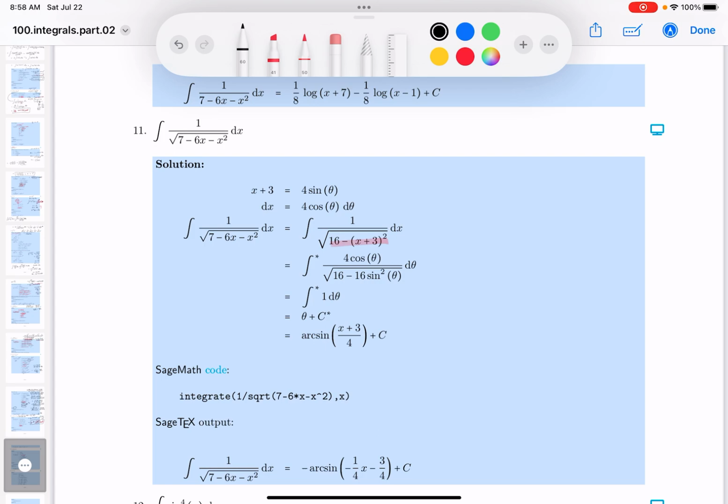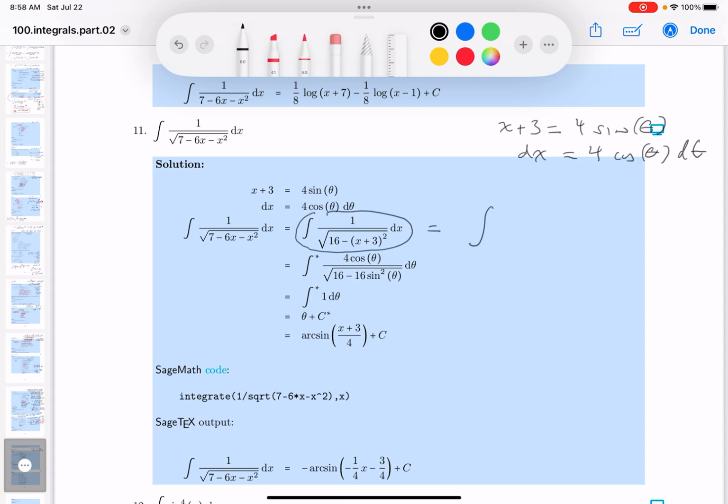All right. So looking at it, and again, you may have to go back and review that. A lot of times I can't remember things, so I want to go back and review them. But I would say, x plus 3 is equal to 4 sine theta. I would differentiate. I get dx. That equals 4 cosine theta d theta. All right. Let me point out where we are again. My eraser out, and I'm going to be making a substitution on this guy over here.